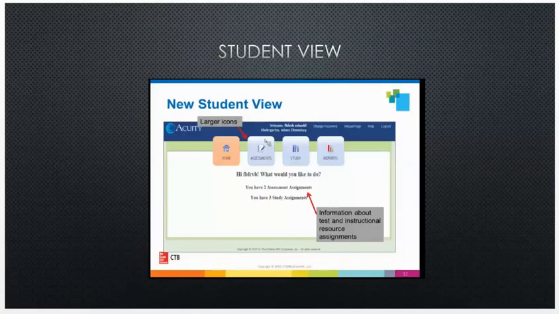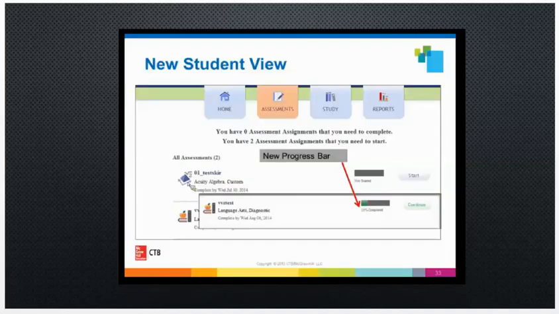This is a look at the student view when they log on. You'll see they have a choice between their Home tab, Assessments, Study, which is their instructional resources, and Reports. When they have their assessments open, they can start a test or see progress on a test that they're currently working on.